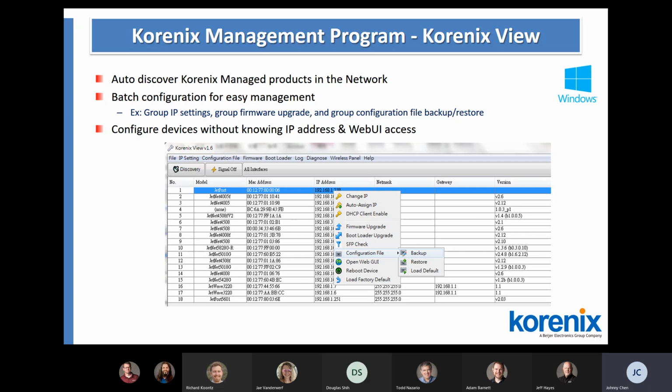Like you could do group IP settings or upgrade the firmware at the same time, or do group configuration, backup and restore. And also it could help you configure the device without you knowing the IP of the switch.